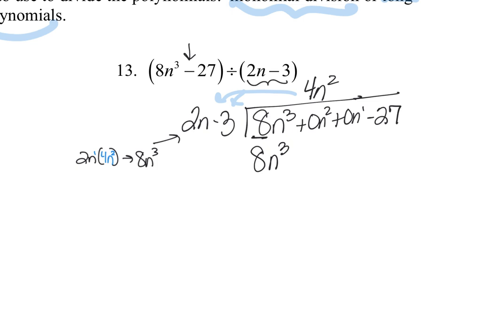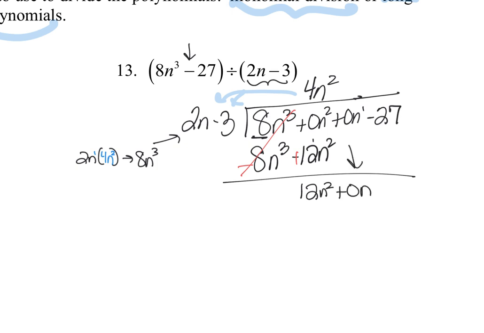Well, look at here. I do need that 0, negative 12n squared, so that my columns will line up with the correct like terms. All right, subtract, subtract. This zeroes out as I was expecting, and this is 12n squared. I'm just going to go ahead and bring down the 0n.